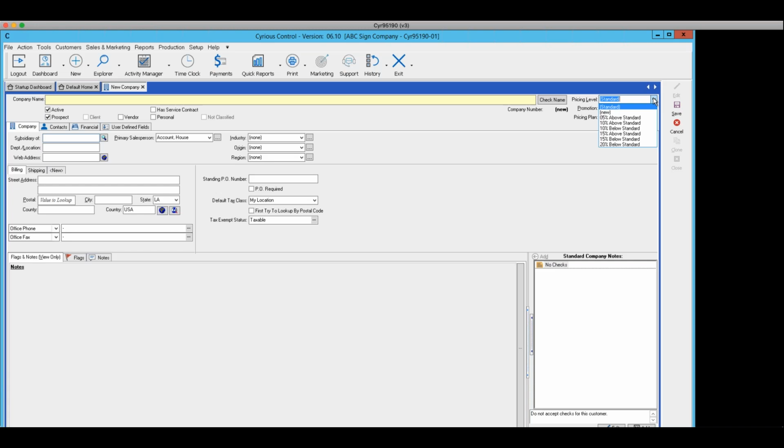105% or 110% above the normal price, you're charging a premium. I typically did that for customers that we were providing additional personal value-added services to, or if I had an outside salesperson and I was paying that salesperson a commission for the value-added service that they provided to the customer, then I would likewise use the concept of pricing level above 100%. Now, pricing level affects every line item in the estimate or in the order.